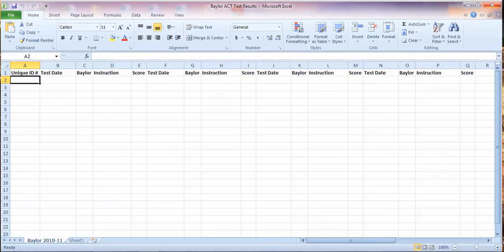We start out with first identifying our students, and we are going to use the unique ID number for the student. You can get the unique ID number either from your guidance counselor or from the person who's responsible for entering data into your student management system, such as PowerSchool or GoEduStar or Sycamore. That number is typically a 9-digit number, so I'm going to go ahead and enter in a 9-digit number here in the spreadsheet.